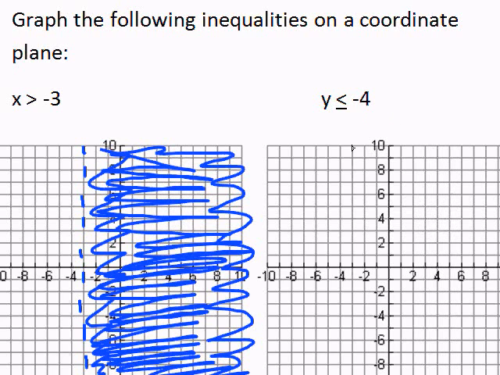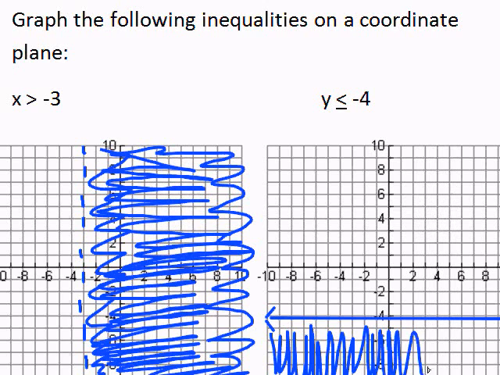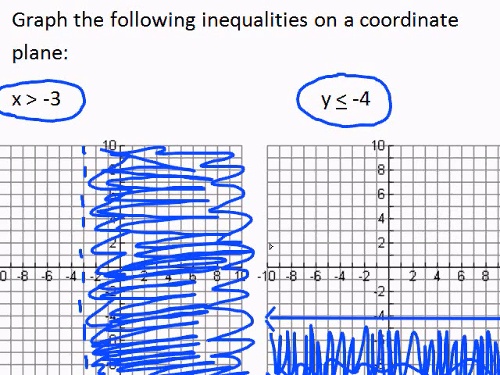Now, y is less than or equal to negative 4. We're going to create a solid line. And in this case, the y value has to be negative 4 always. So we're going to create a solid line through negative 4. Now our y values are less than or equal to negative 4, so we're going to shade all of the ordered pairs that have y values less than negative 4, which would be these down here. There you go, you've graphed a couple of special linear inequalities. Because I call them special, they don't have both variables, they just have one variable, and they create these graphs right here.